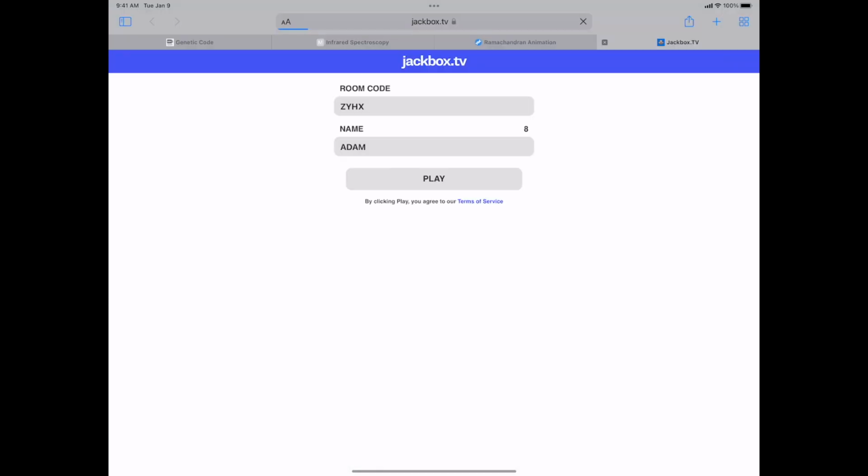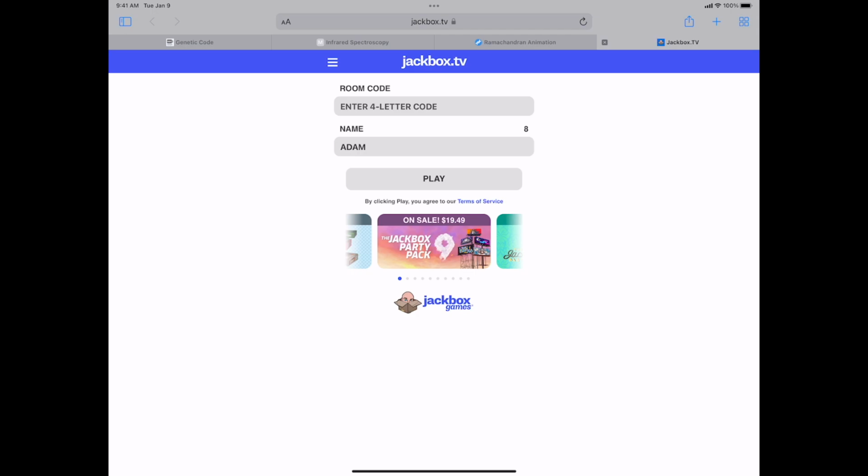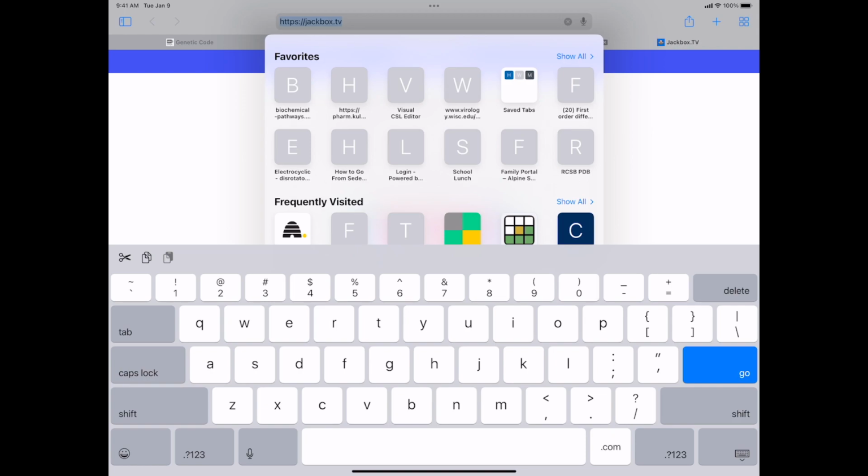Kind of want to show you how horrible. Oh, Jackbox, we were playing the other night. Adam was cheating actually on Quiplash. He wasn't cheating, but it's easier to draw stuff when you have the Apple Pencil than with your fingers. So, all right. I want to look up. Let's see.